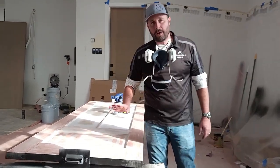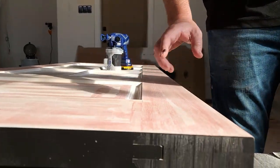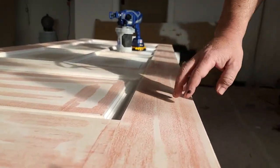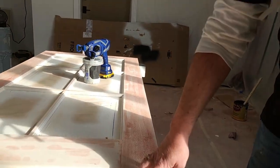So you can see all the Bondo Jose's already put on. He shot primer on this door. You can see how they come from the factory, a lot of wood grain. I mean, the doors nowadays aren't what they used to be. But you can see we used a water-based exterior wood primer on this.